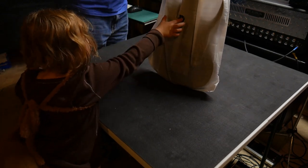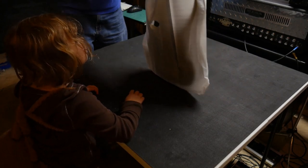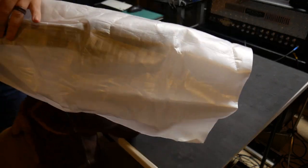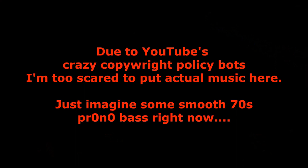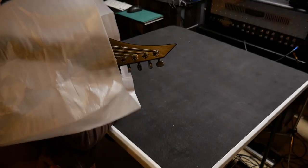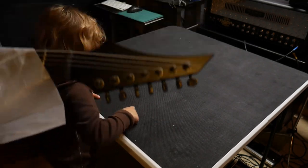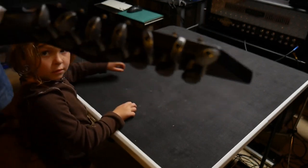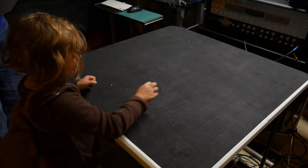We're going to open it up. All right, do it this way. We can reveal a little bit at a time. The lighting's not real great, but that is the distressed tuners. It is a 7-string.